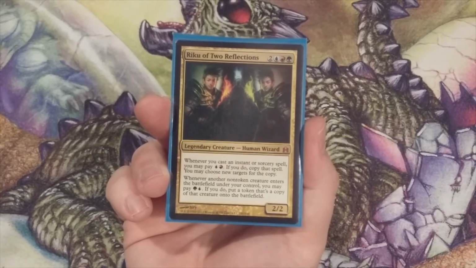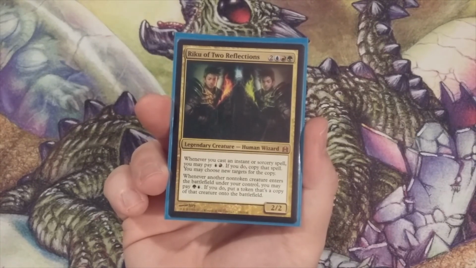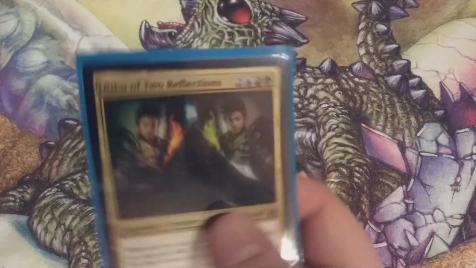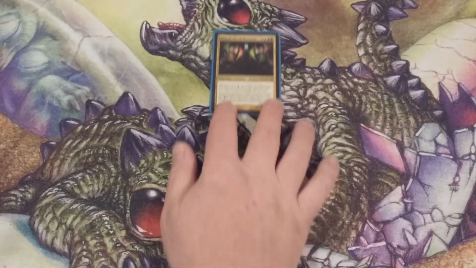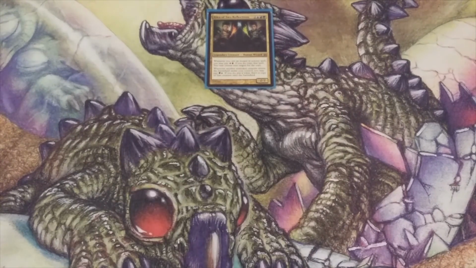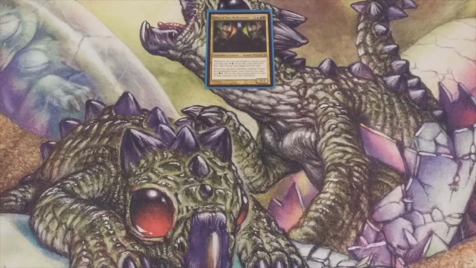Hello, welcome back everybody. MTG Burgeoning is here, and we are going to follow up with the completion of our Riku of Two Reflections EDH Commander deck. We are going to start off with the fact that there was some extensive gameplay that took place between this video and the last video, all of which was pointing to the need to revise the deck list as it was where we left off last week.